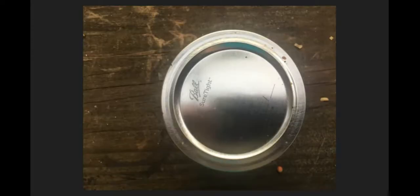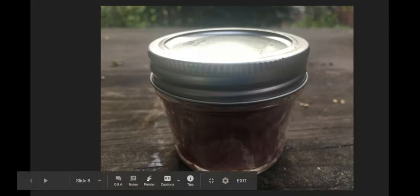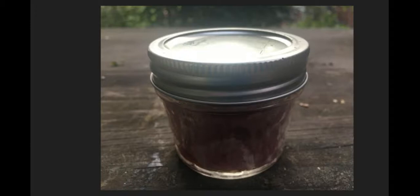Our final jar today is the closed jar. It does not look to have many changes — some debris just from sitting out in the weather, but no discernible differences. Here along the side, the meat looks to be very moist; if you were to shake it, you could really hear the liquid inside. There appear to be no maggots or other things growing inside. The meat is still the color it started out as — perhaps a little darker pink, but it hasn't turned the dark red or brown color the other two jars have.